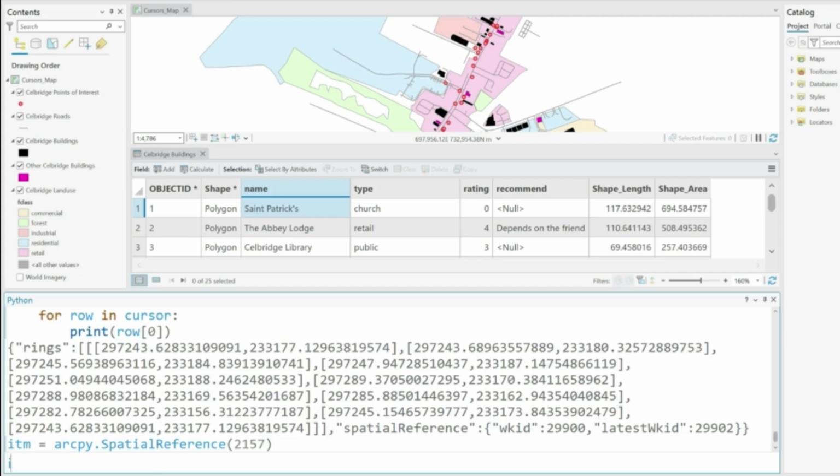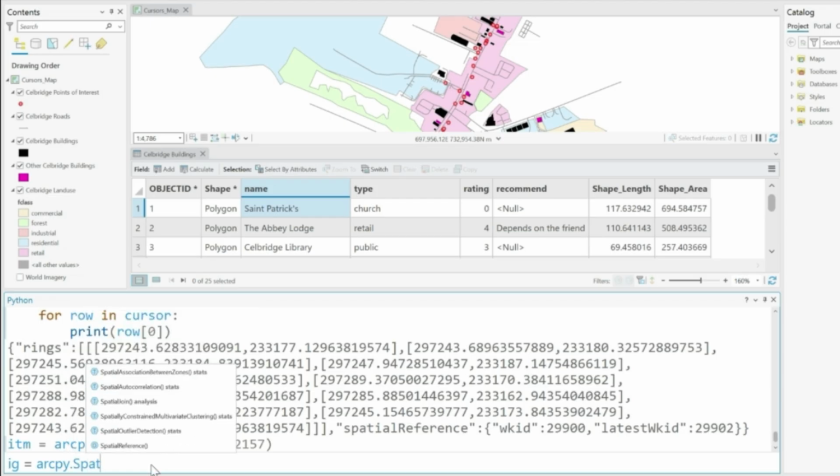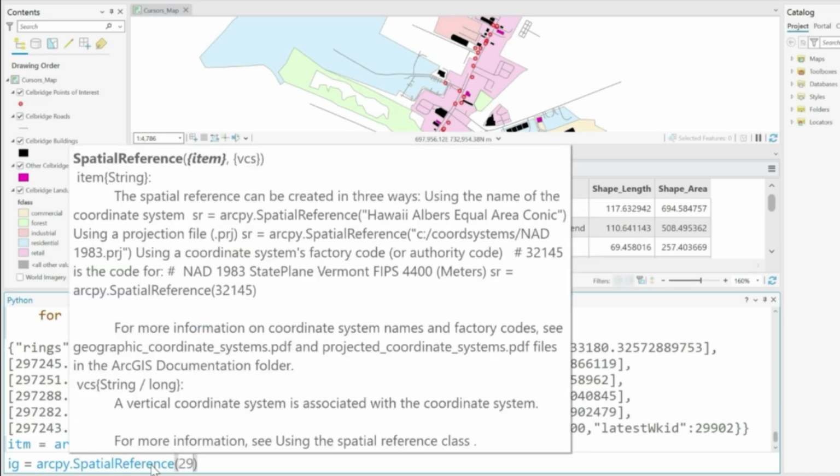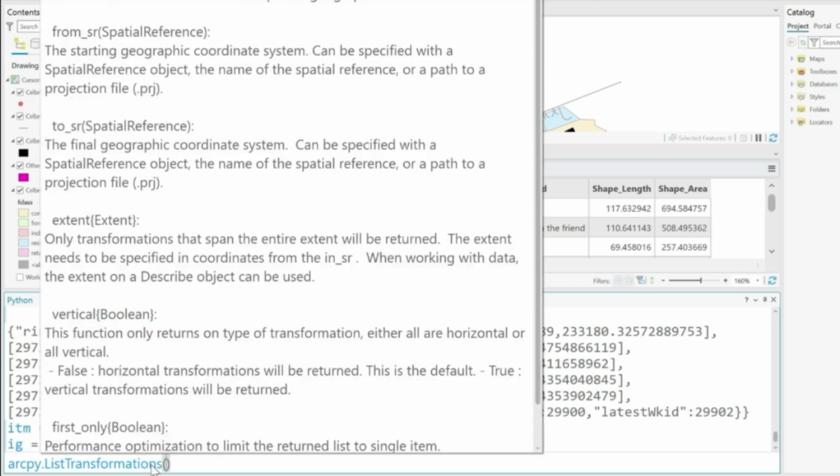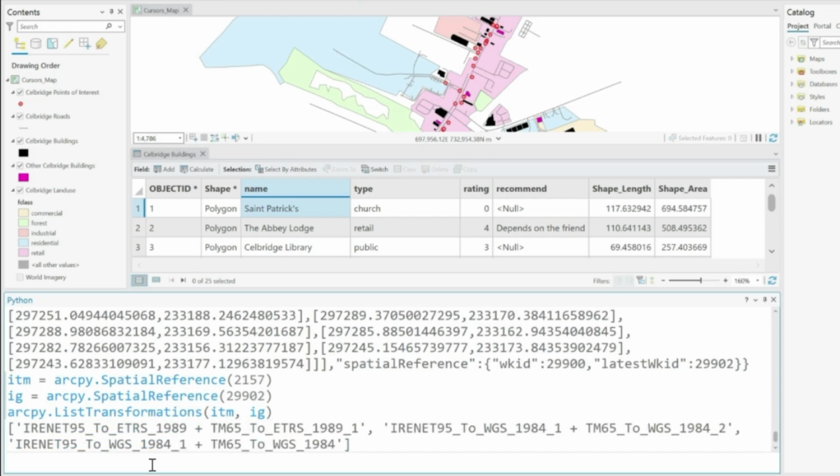We also create a variable for Irish Grid, and we'll set this equal to arcpy.SpatialReference, and we'll supply 29902 and hit enter. Now we can call arcpy.ListTransformations, and we will supply our ITM as our original and projecting to Irish Grid, and we'll hit enter. We can see a list of all the datum transformations that can be applied.